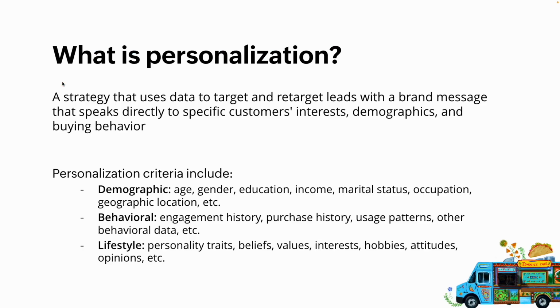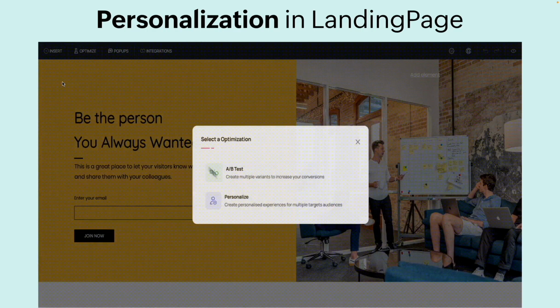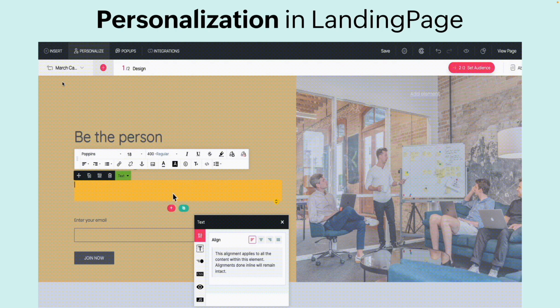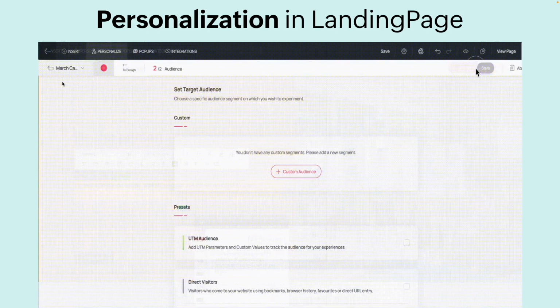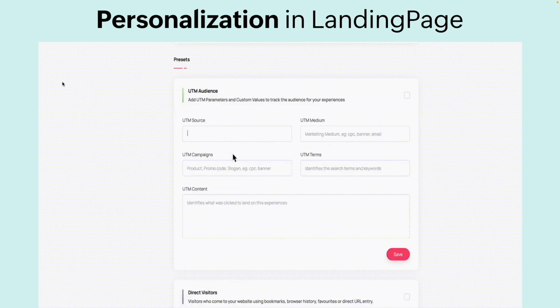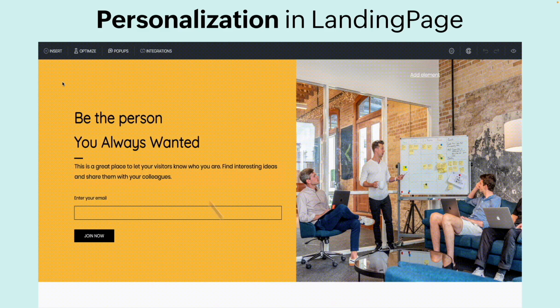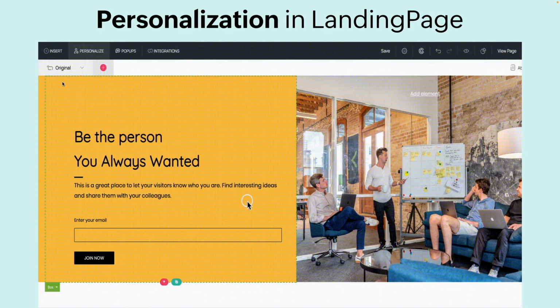There's also variants that you can run with personalization. So personalization is when you're specifically targeting leads based off of criteria about themselves, like maybe demographics criteria, customer interests, some of their buying behavior, stuff like that. Personalization, here's another GIF for that. So these are all GIFs from landing pages. What you're able to do is change the content based off of the type of person who might be coming onto our landing pages. So we'll set up geographic data, for instance.